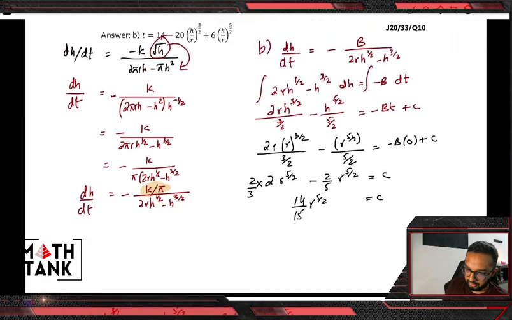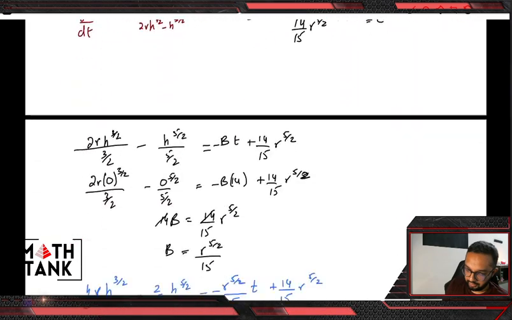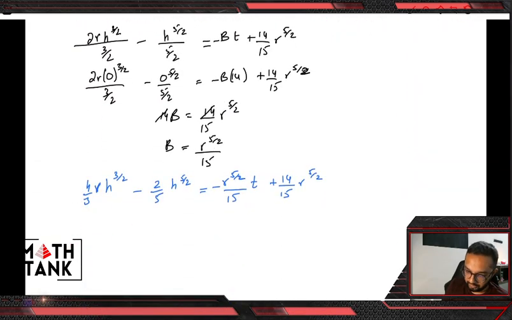Now what do I need to make the subject? I need t in terms of h and r, so I need to move the r terms on this side. There are two ways of doing that. You're not bound by what is appearing in the answer. You can just simply take this term to the other side and then divide on the other side, and you can get an expression that's going to be perfectly fine.